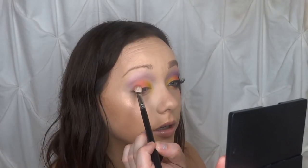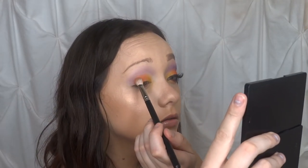So now we're gonna go on to the orange, and I'm gonna use a true orange. This one I am gonna spray a little bit, but first I'm just gonna lay it down and then I'm gonna spray the second layer. I'm gonna take my orange, and we're just gonna put it right here in the center of the lid. Now the second layer, I'm gonna lay it more towards the right of the center. And I'm just gonna spray that with my Fix Plus, and then we're just gonna lay it there.